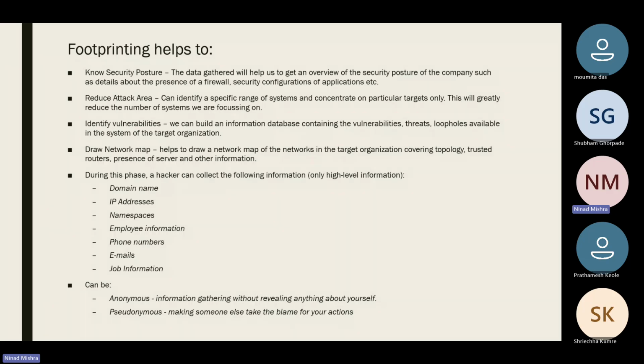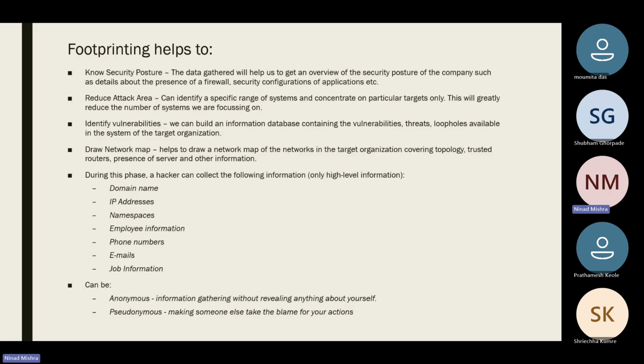So let's say an organization has an old version of Windows, or even the latest. Say they are using a 2019 server, but it is not recently patched, or there are some services running over there, and he comes to know that this is a third party application.